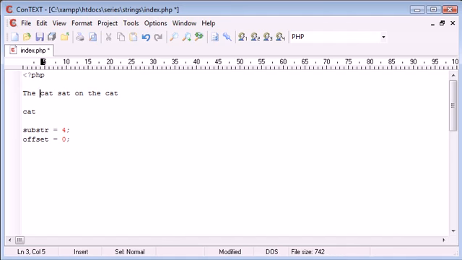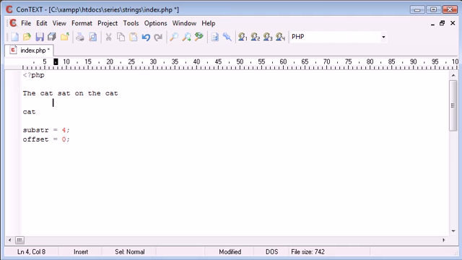Now our offset, the next time around the loop, wants to be here. So we need to add 3 characters to it. However, how do we know how many characters to add to it? Well, we need to obtain the length of the search term in order to add to the offset.